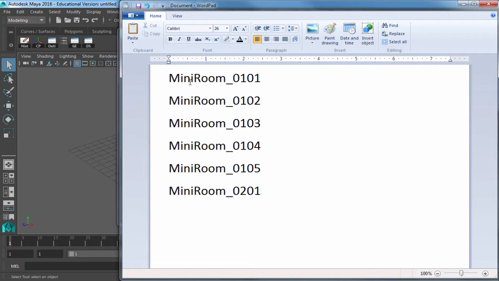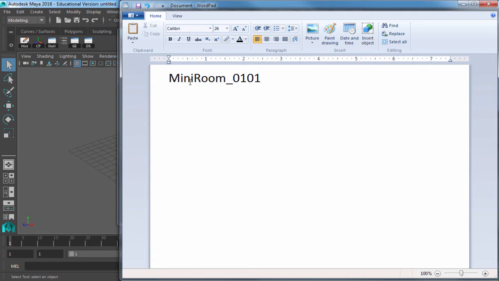So get in the habit of finding some sort of naming convention that's going to work for you so that you're very specific about your stuff. Now, the other way to name things is I like to use this way. So you see how in this case, I have a lowercase m and then a capital R. That's called camel casing. And if you get anyone who's ever done programming before, typically they're doing camel casing for all their variables and stuff that they're naming. So if you wanted to get into that habit, it's a great habit to get into. All the stuff that I save or I name, I try not to put any spaces in there at all.